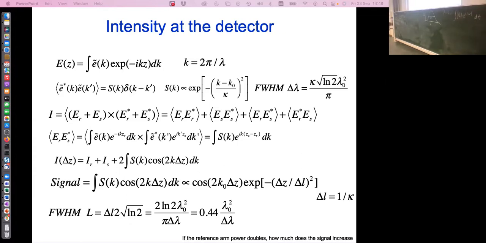When you double ER, what does that do to the intensity? You agree, times 4? Yeah, because the intensity is the field squared. Okay, so if the intensity goes up by a factor of 2, how much does the R increase? The other way, square root. Oh yeah, of course. So you need to square root. So this one becomes bigger by square root of 2. And if this one becomes bigger by square root of 2, then this one also becomes bigger by square root of 2, and this one becomes also bigger by square root of 2.